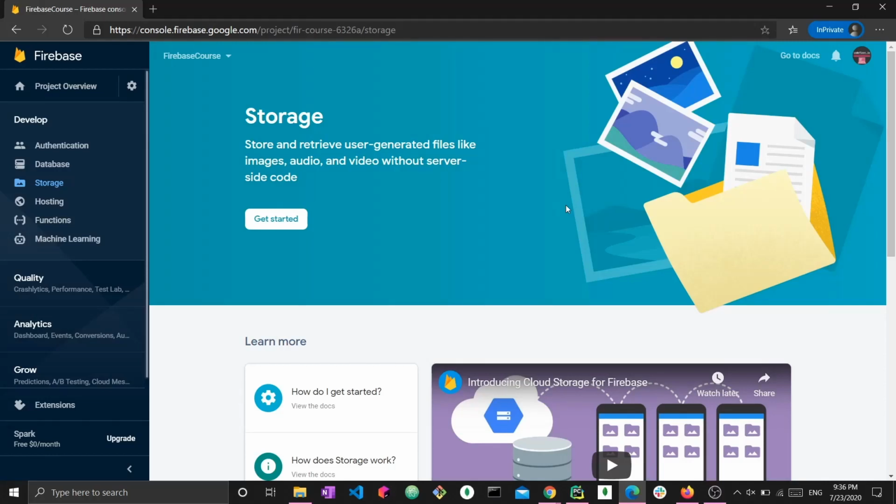So this is storage. What storage is, is a place on the cloud for you to store your users' data. And by your users' data, I mean user files, not just data for databases, but actual genuine files, like images, audio, video, document PDFs, Word documents, XML documents. You can use it for pretty much anything. So if you have an app such as Instagram and you want your users to be uploading images the whole time, you have to store it somewhere, right? Where that place is going to be is a cloud area for your Firebase project from Google Cloud itself, where you can store these different files.